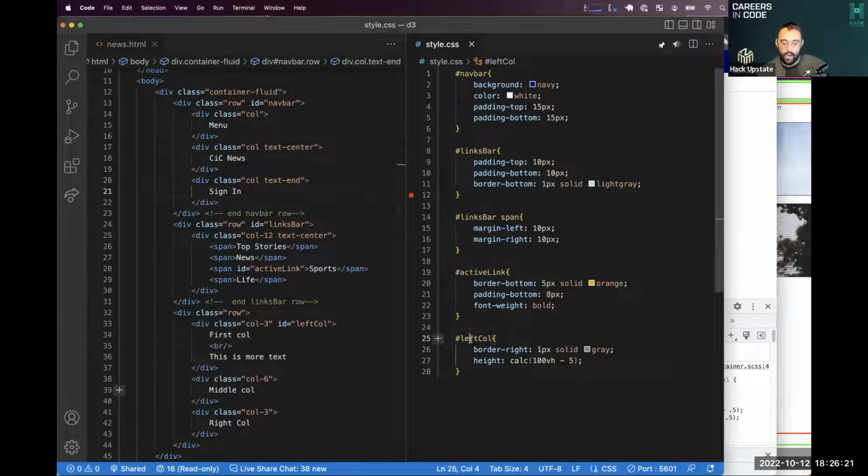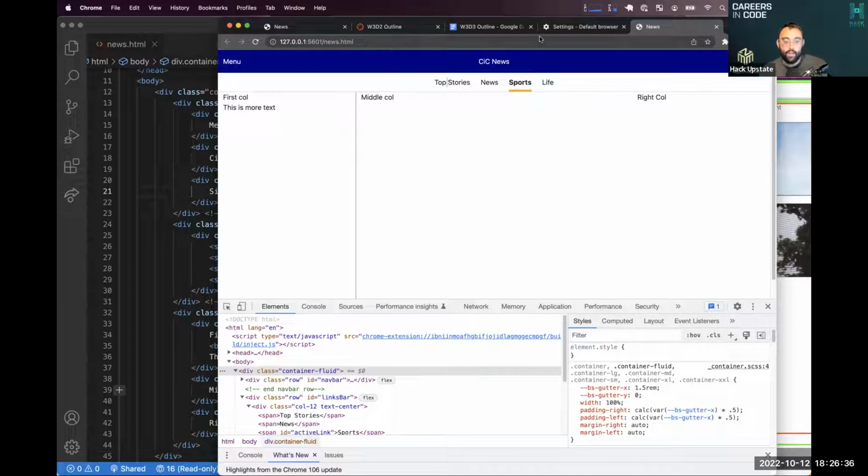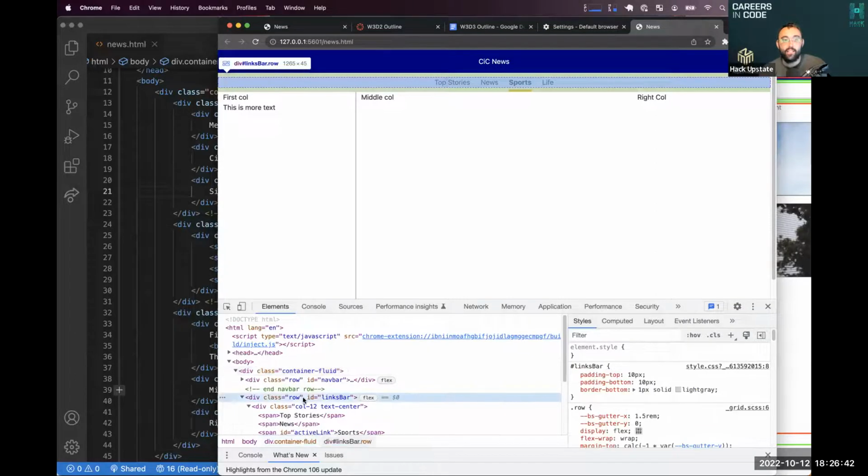I'm going to say the height of this left column is going to be 54 pixels. So we take 100% of the screen, we minus 54, and if I come over here, I still have a scroll bar. Because I haven't also gone in here and taken out the links bar, which is another 45 pixels.